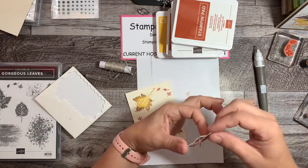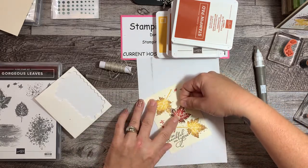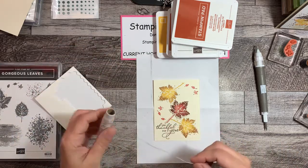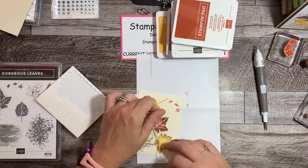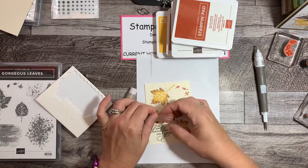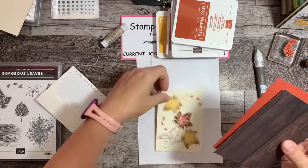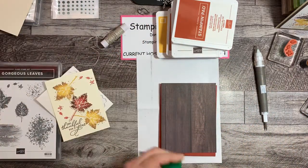Okay, now this is gonna get set right in the center of our 2 leaves there, just like that. Beautiful, right? Look at that. Ooh, I love it. Okay, I'm gonna try to, actually, no, I'm not. I was gonna try to tie a bow on there. Well, let's see if I can do this. Actually, you know what? Let me get this attached to my card first so it doesn't wiggle around so much, because maybe if I have enough weight on this, I can actually tie a bow. Because you guys all know how great I am at tying bows. Not.